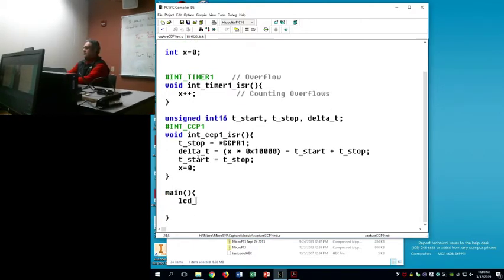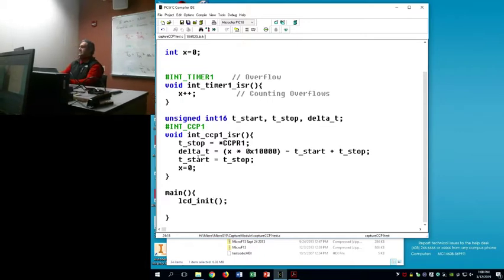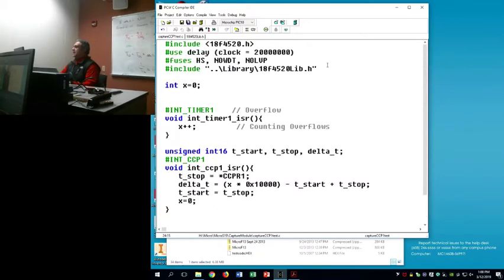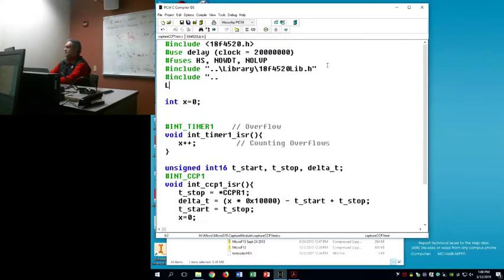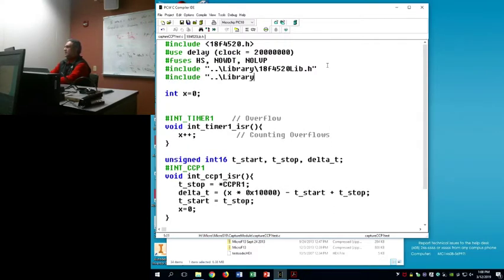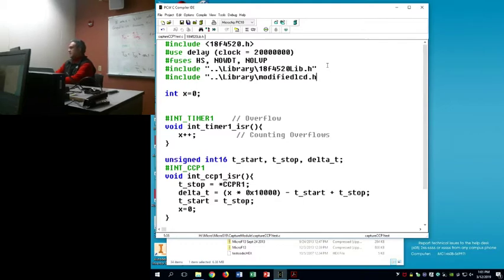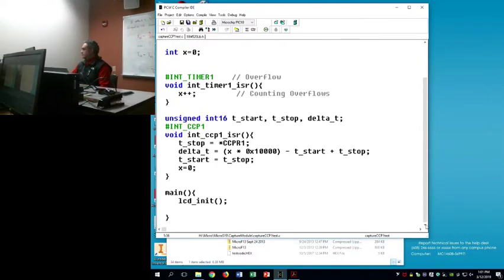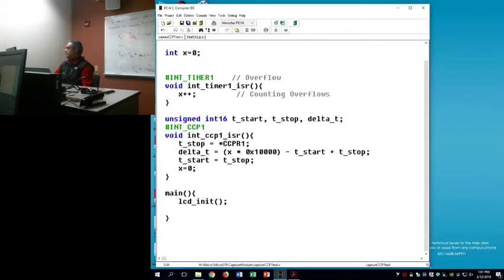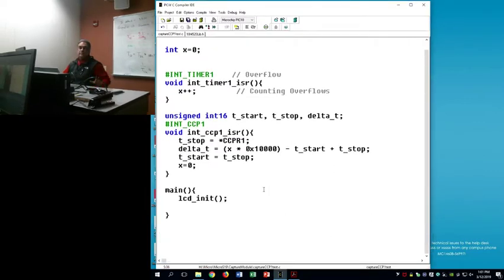Once you have this, it's just time to set up your circuit. So I initialize the LCD panel. So I need my LCD panel, so I'm going to add it here at the top. I forgot. I'm so sorry. So I'm going to go back to my library. I'm going to pull the modified LCD.h. And then you can actually do your init in here. So this code is going to be online just a little bit, okay?